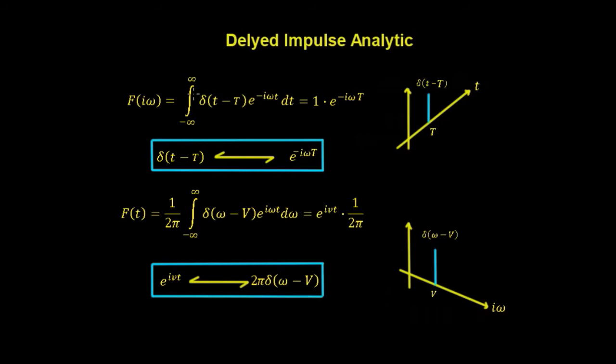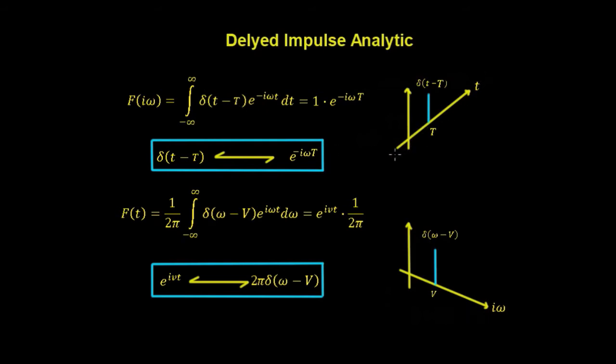So we're interested in finding the Fourier transform of a delayed impulse now. So we just write down in terms of an analytic derivation. Now also in a second we'll look at a graphical version as well. So we're going to integrate the function. Well, what is our function? Our function is our delayed impulse, which is delta(t - T).